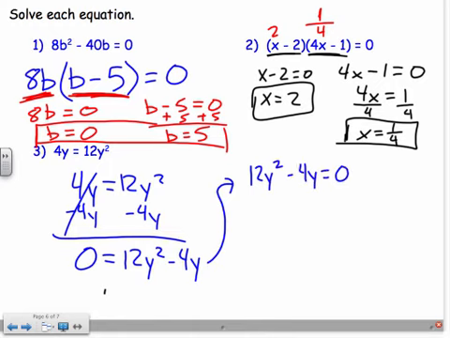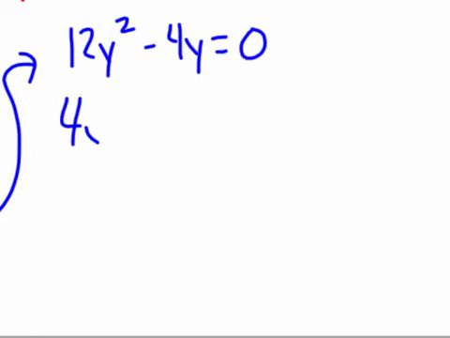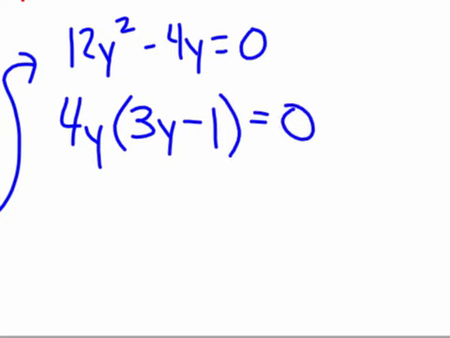Okay. And it looks like I can factor out a 4y. It's my GCF there. So I'm going to pull out that 4y. 12 divided by 4 is 3, pull out one of the y's, and 4y, take the whole thing out. I'm still left with 1, right, because I'm dividing. Okay, and like I said, I can set both equal to 0. So if I set this first one equal to 0, we know that y equals 0. And I could set the other one equal to 0, 3y minus 1. I'll write that out in a sec.